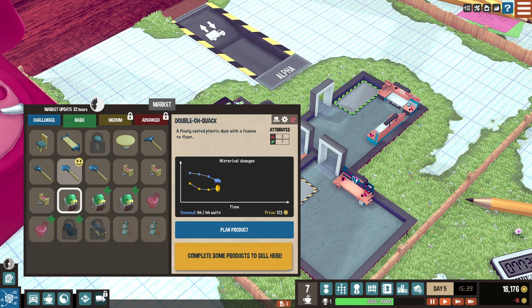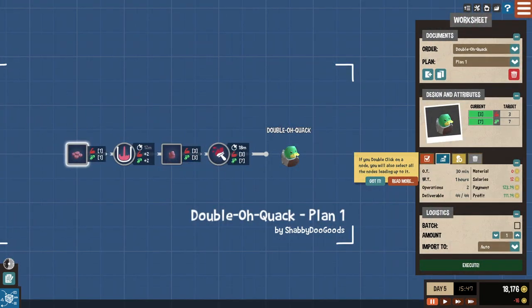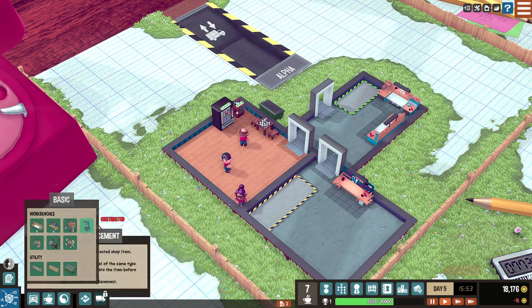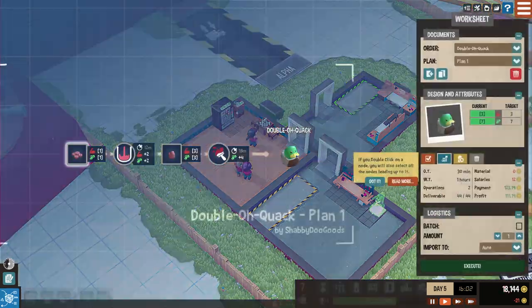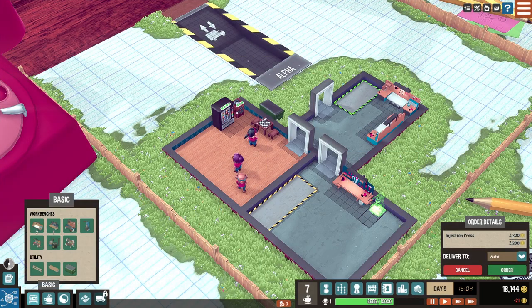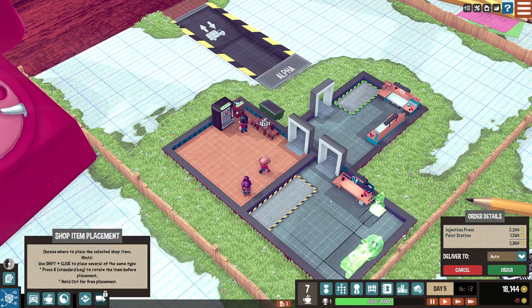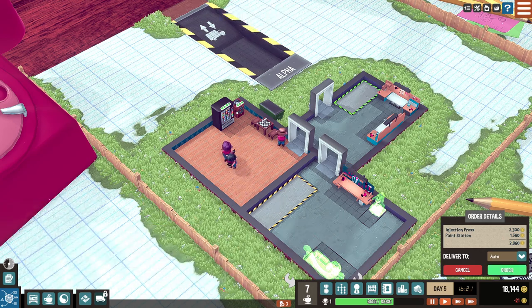But first, let's do ducks. Everyone loves ducks. So we can do 40 of those. I need a molding machine, so we're going to buy that real quick. One of those. And we need a painting machine. And what color is it? There it is, paint station. Perfect. We're going to order that.